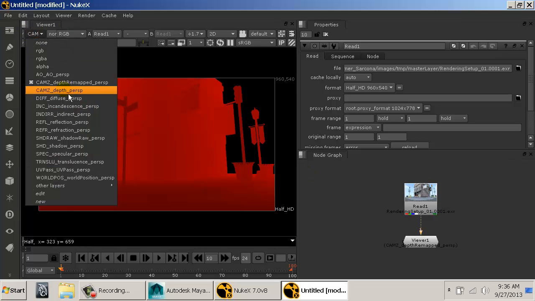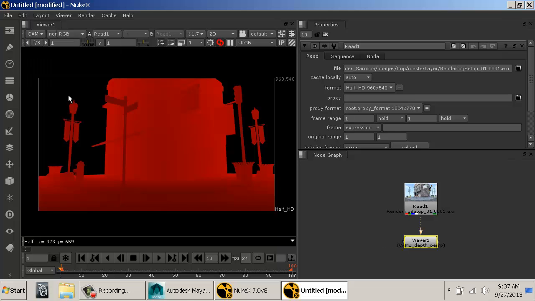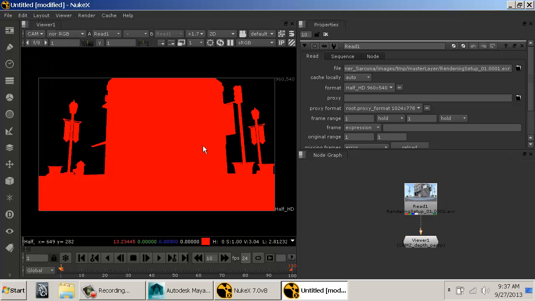Here is my camera depth, not remapped. Super bright red, can't see a thing in it. But if you look, we do have those values. Some of these objects here that I was clicking on and putting my locator at, you see that I'm at about 5. Here I'm at about 5 for where that was. And as I pull back, I'm going to 13 and 23. And then back here is 10.